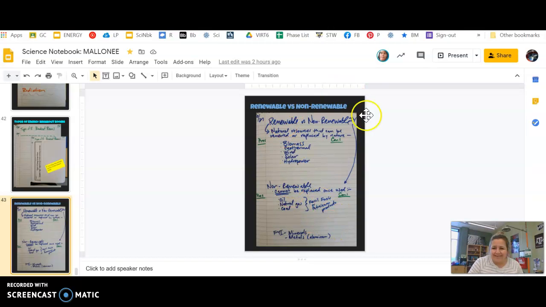You'll notice that I didn't write down nuclear. Nuclear is one that you could kind of argue either way. It really is technically non-renewable because there's only certain types of elements that you can do it with. These are the ones that are more pressing for us. But after you write this down, let's say you watch the videos, you can go back and write what are some of the pros and what are some of the cons for each one.